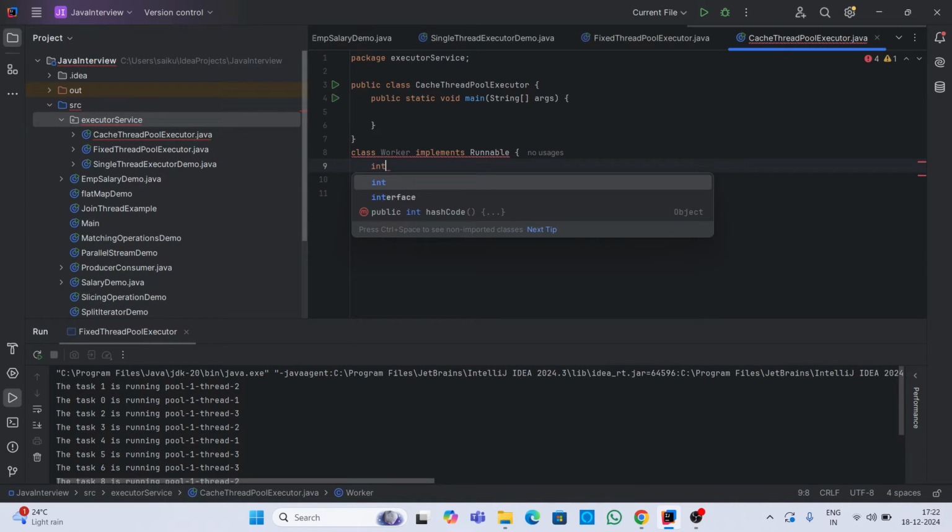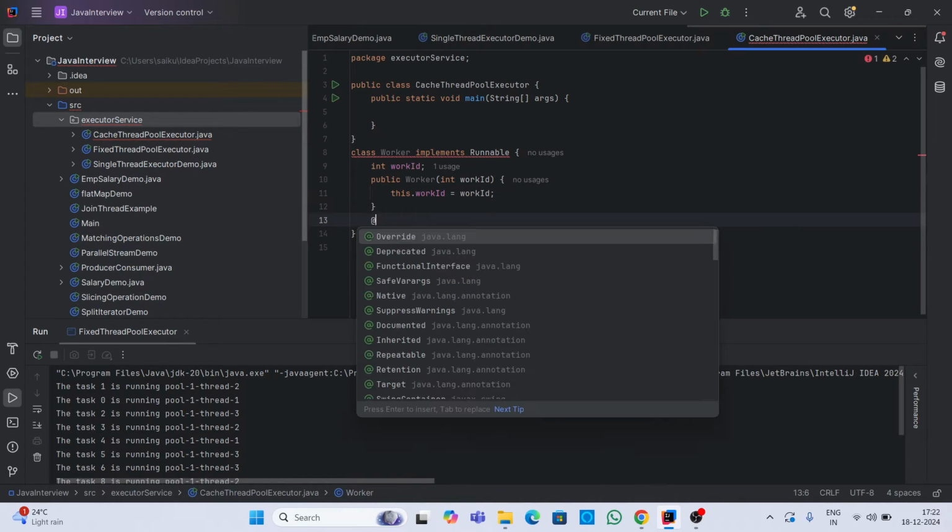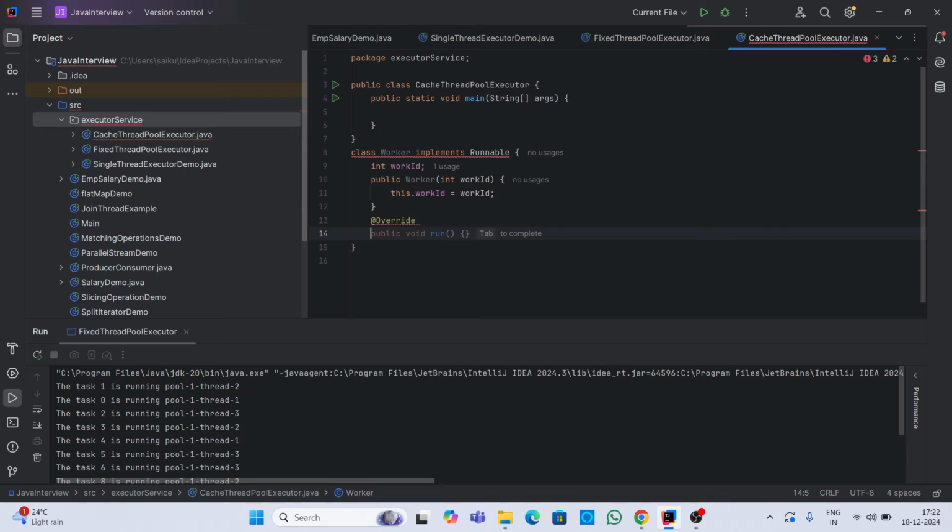The worker can have some work ID, and we can have a public constructor, and we can override the run method.